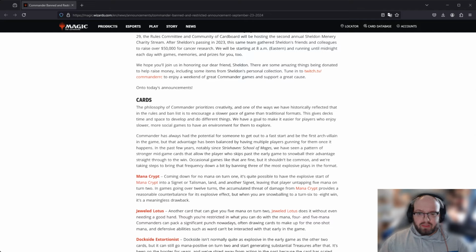So Mana Crypt, they're saying, coming down for no mana on turn 1, it's quite possible to have an explosive start of Mana Crypt into a Signet or Talisman, land, and then another Signet or Talisman, leaving that player untapping 5 mana on turn 2. In games going over 12 turns, the accumulated threat of damage from Mana Crypt provides a reasonable counterbalance for its explosive effect, but when you're snowballing to a turn 6 or 8 win, it's a meaningless drawback. And I definitely agree with most of this.